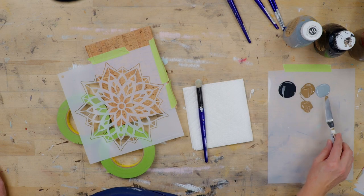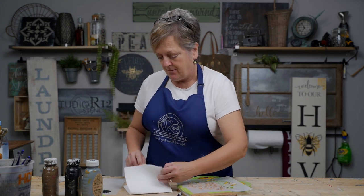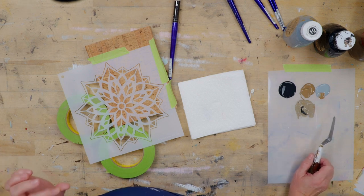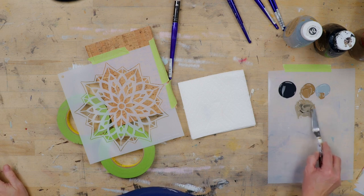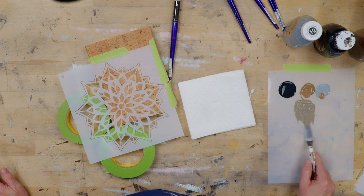We're going to use a palette knife and make a browny-gray color using 44 and 34, about equal. Instead of adding water to lighten my color, I'm adding a softer color to lighten it. I'll pick up just a little bit of black — I want to make the gray color I'm mixing be a family member with the black I'm going to use for shading. Just a little bit of black in there to make it be family. That makes a lovely, lovely taupey-gray, kind of a khaki color. Don't be afraid of mixing colors, it is so much fun.